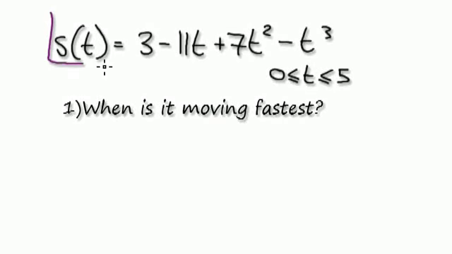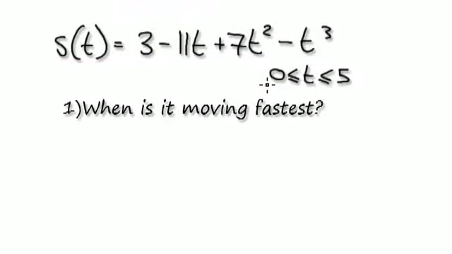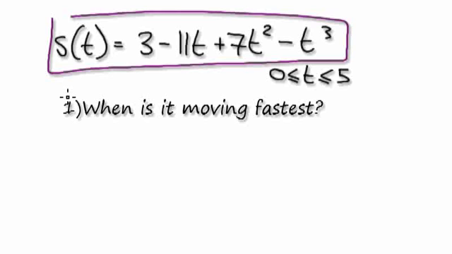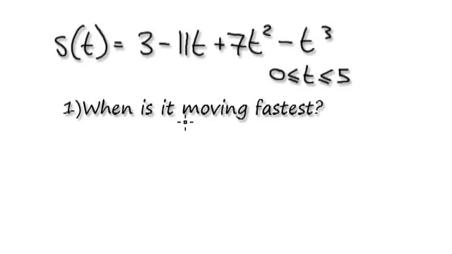But all that you're given is that the displacement is given by this, and it's only valid within this range here. So you can't go back in time. When t equals -3, it makes no sense. All that you're given is that this is a displacement, and this is what we want to know here. When is it moving fastest? So this is all that you're given. First, try to understand what's going on.